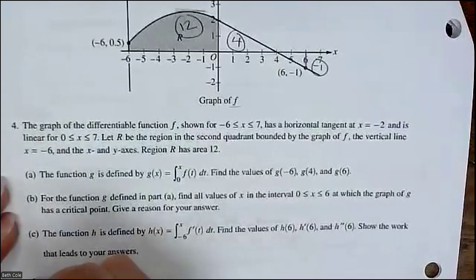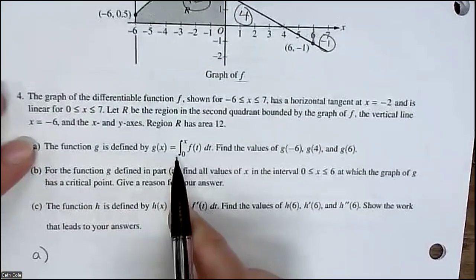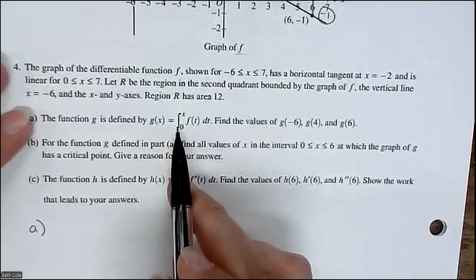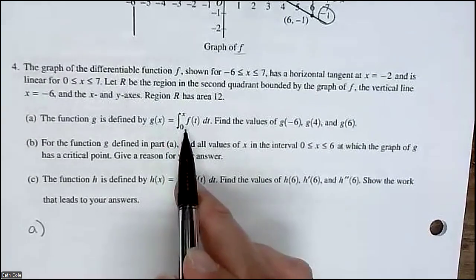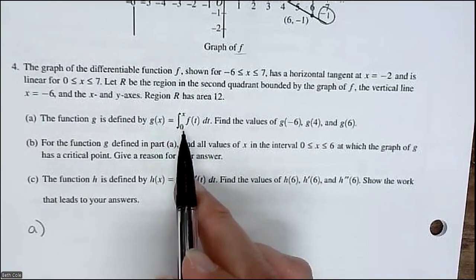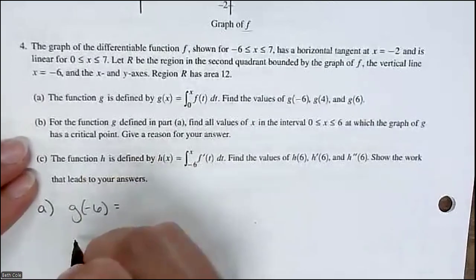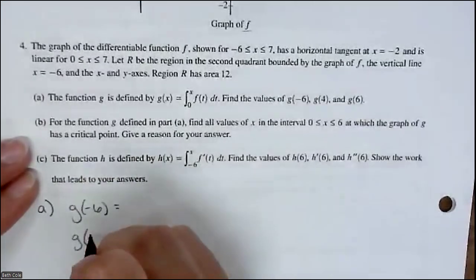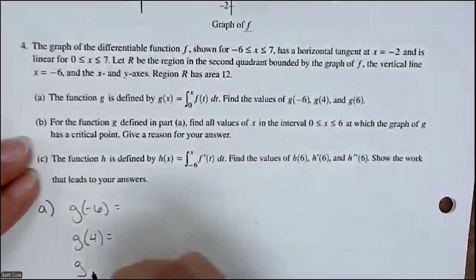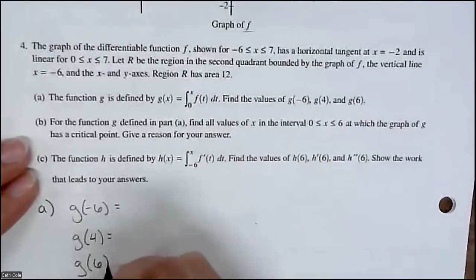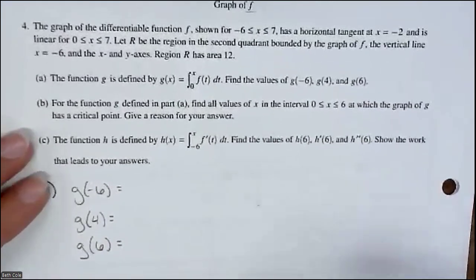All right, so let's look at A. G is defined by this accumulation function. The accumulation does begin at 0. Remember, it doesn't always begin at 0, so just be careful. It begins wherever they tell you. It's like a because I said so kind of thing. Find all of these values. You don't actually need supporting work for these because you can do it without showing any work at all, but you do need to label them, and I'll show you the scoring guideline in a second, like I've been doing.